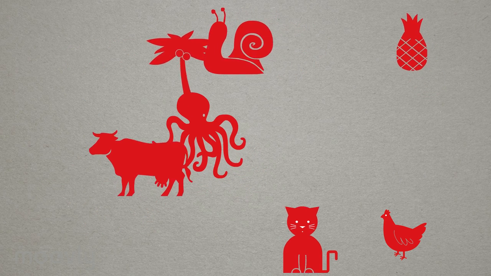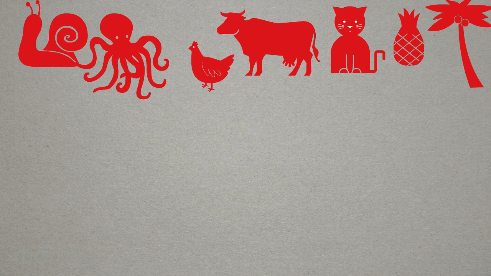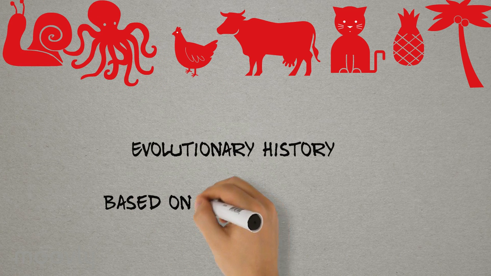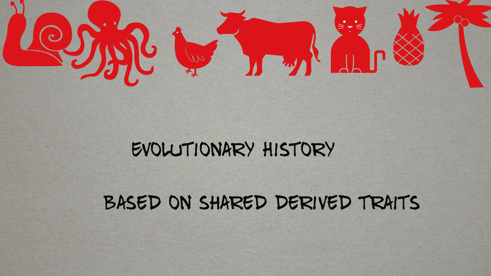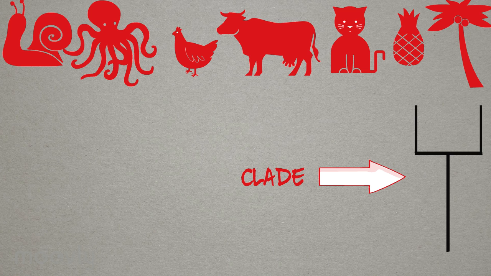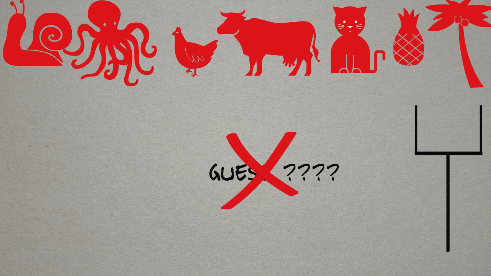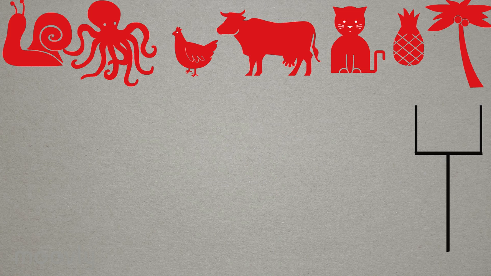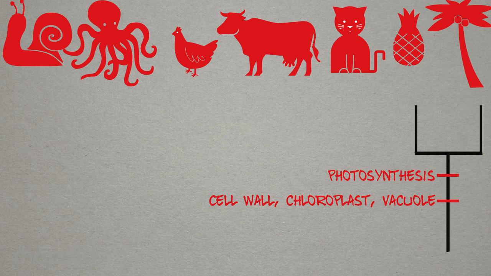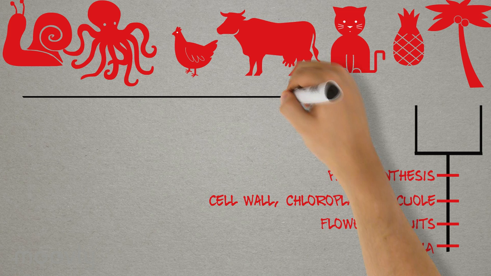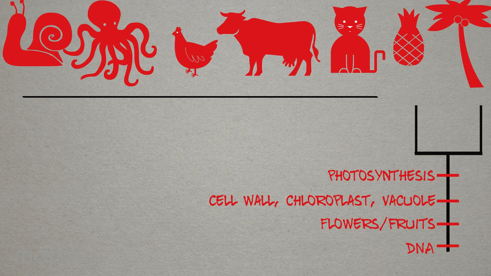We can reorder our species of interest at the top of the slide when we draw graphical representations of shared evolutionary history, which will be based on shared morphological or molecular traits not found in other species. For example, we can draw what is called a clade to illustrate that pineapples and coconuts are each other's closest relatives. This is not simply a guess — we have strong evidence of this relationship because they share many morphological traits, such as the ability to photosynthesize, cells composed of cell walls, chloroplasts, and vacuoles, as well as flowers, fruits, and a long list of other morphological traits, not to mention many shared molecular traits. The other species do not have these traits, probably because they do not share as much evolutionary history.